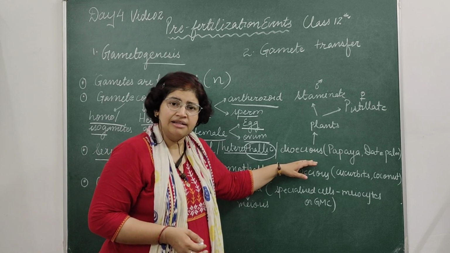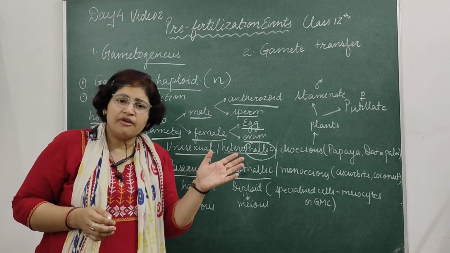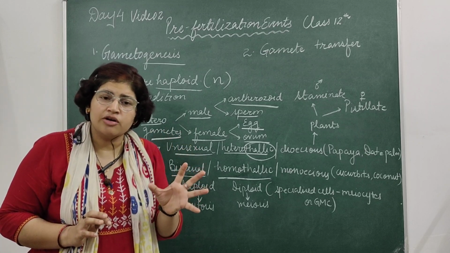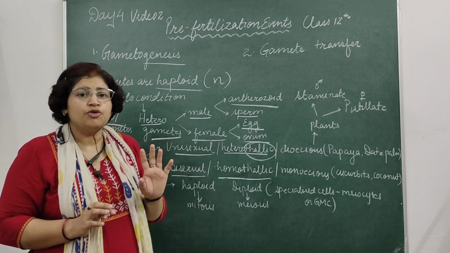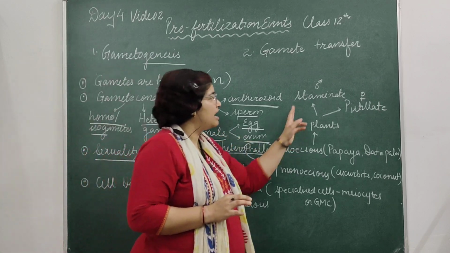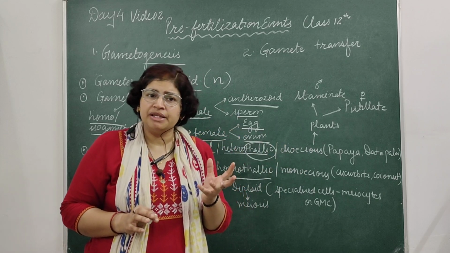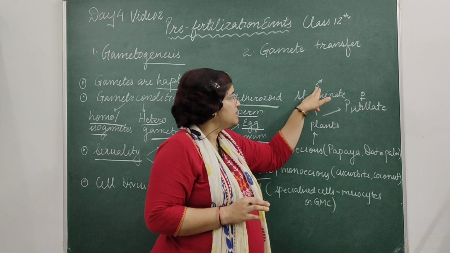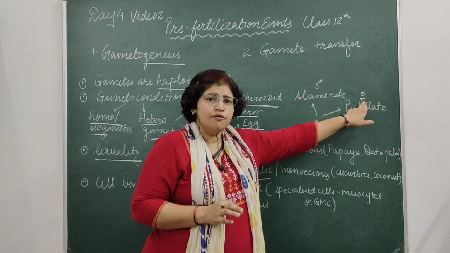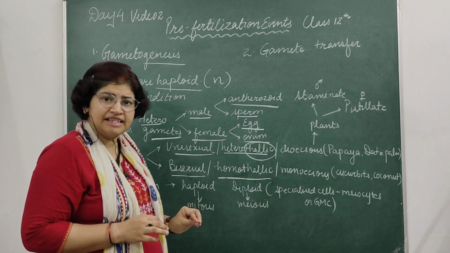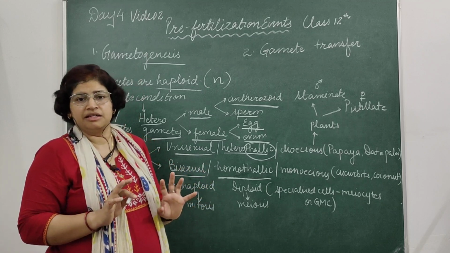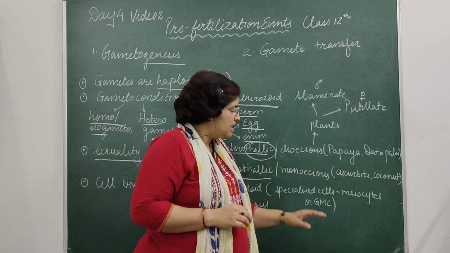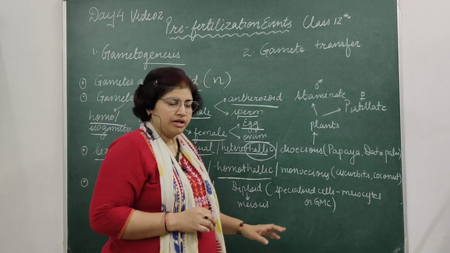In dioecious plants, we have two separate plants, one having male sexual organs and the other having female sexual organs. The male part is known as stamen, so that plant will be considered staminate. The plant which has the pistil, the female reproductive part, will be considered pistillate. So these are the symbols: that is the symbol for male and this is the symbol for female. We have certain examples you have to follow in 12th class NCERT for your board examinations. In dioecious plants, we have papaya and date palm. In monoecious, cucurbits and coconut.